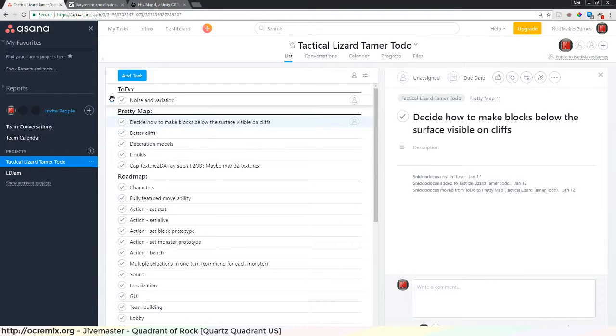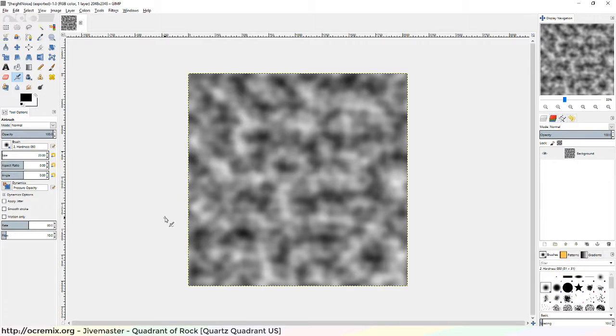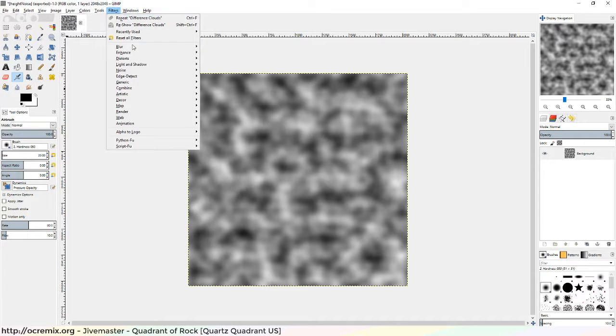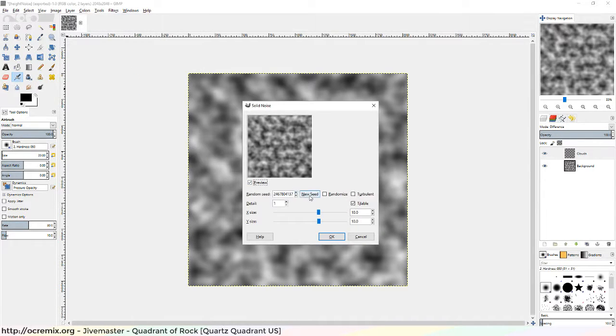I'm gonna do this noise and variation, which will perturb the corners of the hexagons to make them not quite straight. So if we just render this again, but with a different seed. And probably won't want it as detailed.